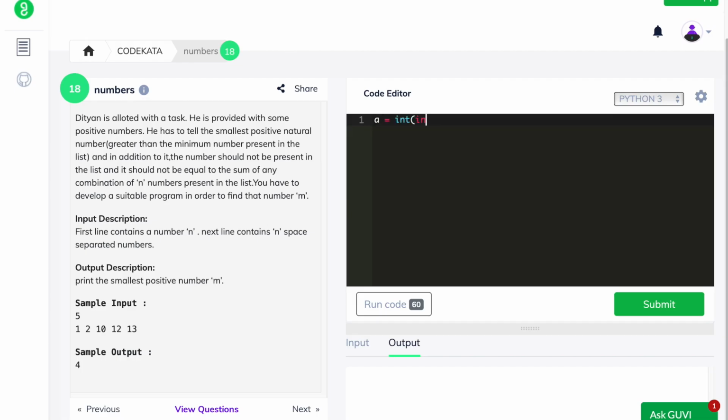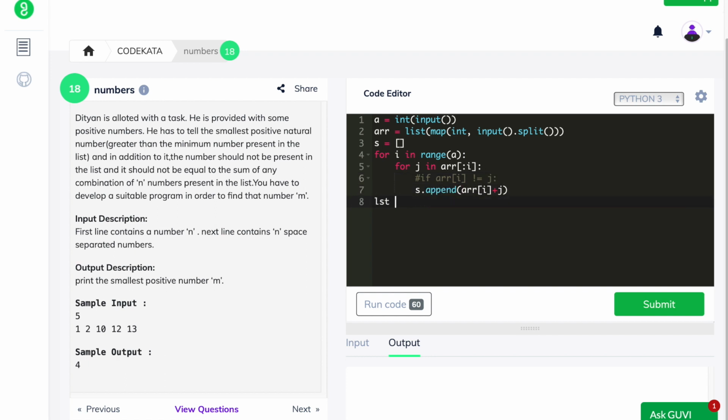So let's declare a variable a and an array to obtain the inputs respectively. And further, we declare an empty array s to store the sums of the array elements. Followed by declaring the array, we declare a nested for loop statement to add the sum values. Here we append the sum values to the list s with respect to each for loop iteration.